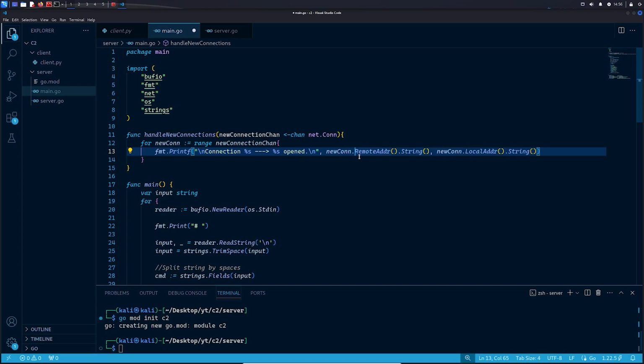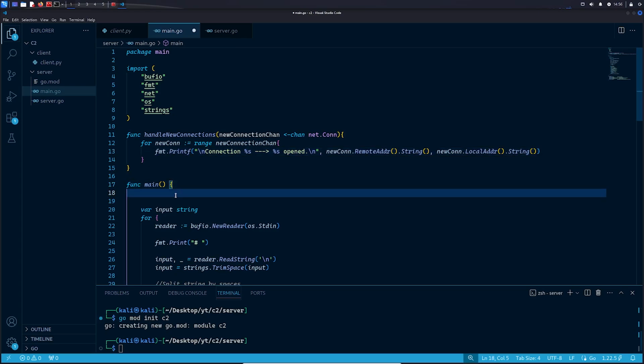Okay, now we have the listener, which is going to supply new connections to the channel, and we have the handler, which is going to handle the new connections on the channel. All we need to do is tie them together, and we're going to do this in the main function here. So let's create a new channel. To make things cleaner, I'm going to be creating and closing channels only in the main method, and the main method will have the responsibility to pass them around to other parts of the program. So let's do exactly that.